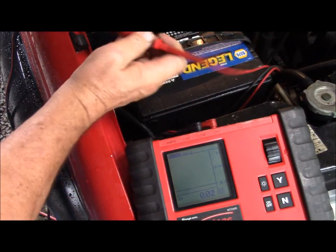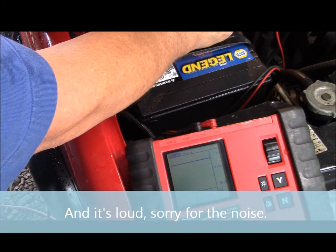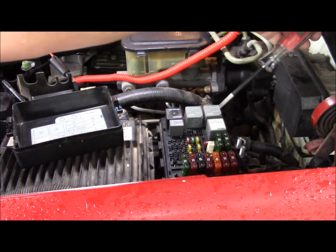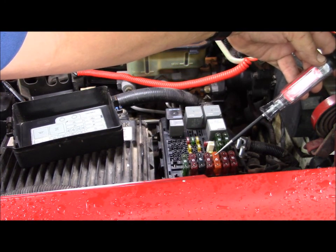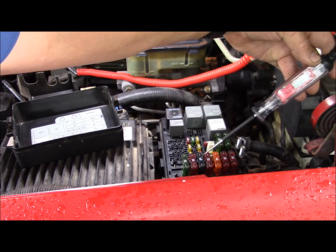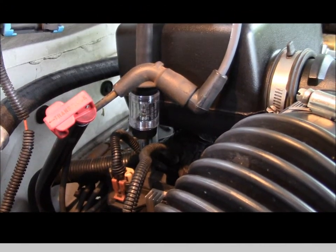Alright, during these checks I'm going to have the engine in the run position and this underhood light's going to be on. So I got a battery charger on it and we're at 12.68. Okay, I tested all the fuses off camera, but I wanted to show you these two fuses. They're labeled ignitions A and B, and you can see that they're good. 12.1, 12.0. So my two ignition fuses are good.